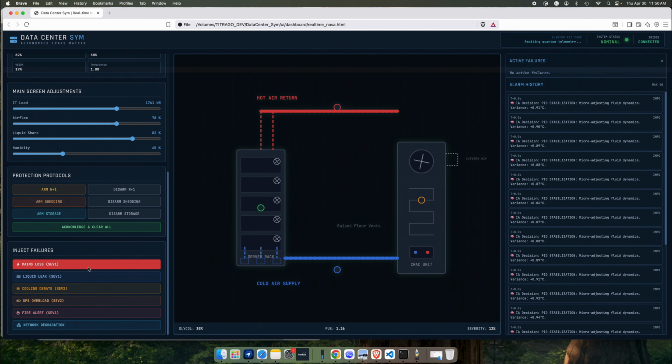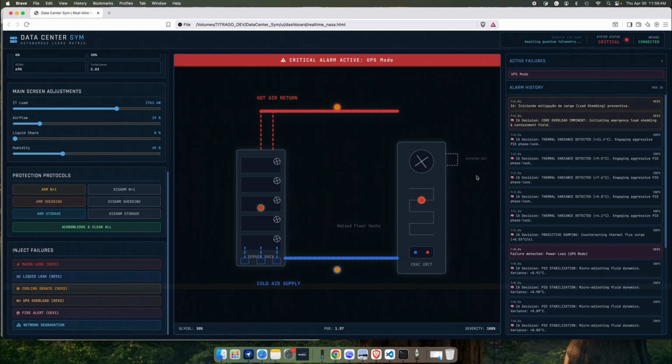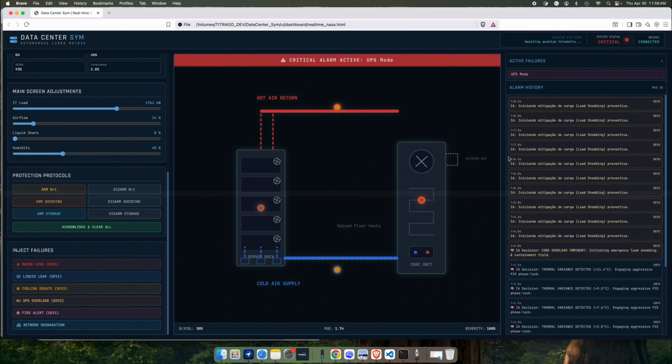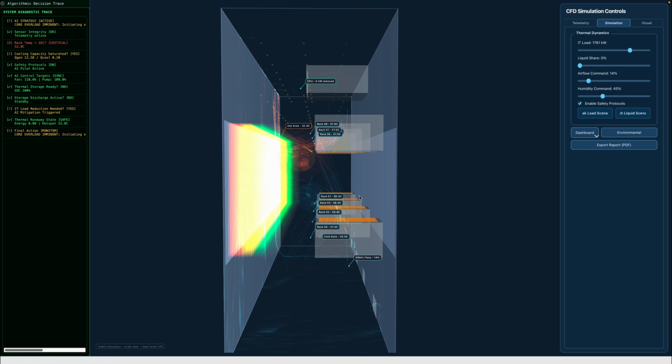But to actually prevent those failures, this tool has to perfectly model the physical environment first, right? Yeah, and he accomplishes that by writing a custom physics engine completely from scratch. Specifically, he uses an Eulerian-Lagrangian hybrid Navier Stokes fluid solver. Wait, hold on. I recognize Navier Stokes from, like, aerodynamics. Is he basically running airplane wind tunnel software inside a server rack? He absolutely is. He's applying the exact same complex math used to predict weather and airflow, and the hybrid part is really the secret sauce here.